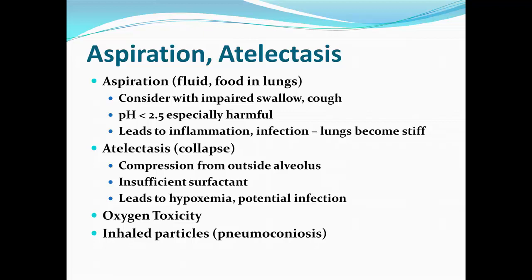Atelectasis is collapse of the airway. Remember, we're still talking about restrictive pathologies. So we know that we need positive pressure in our airway in order to keep those airways open. So we can collapse those airways from compression either outside or inside. Sorry, I didn't put that on the slide. So it can be compression from outside the alveolus, or the airways themselves can collapse from the inside.